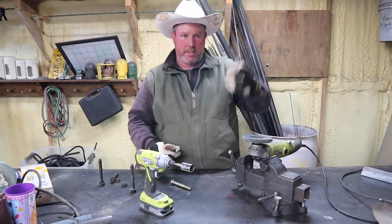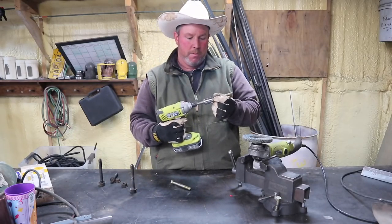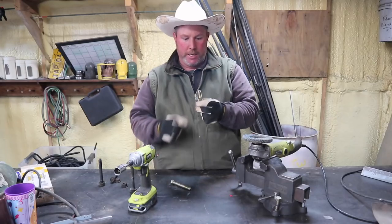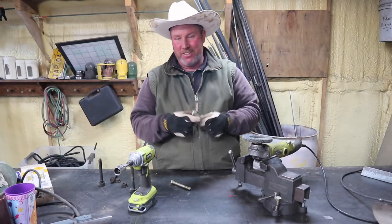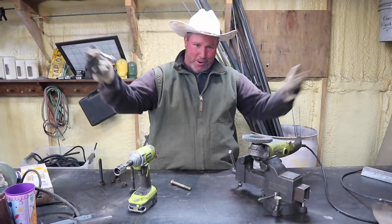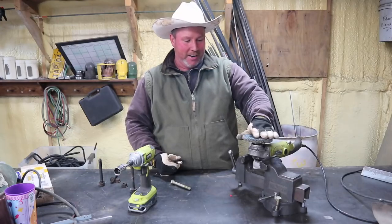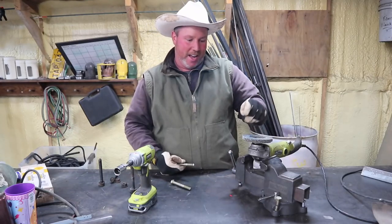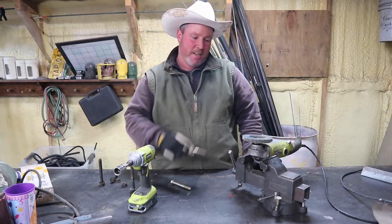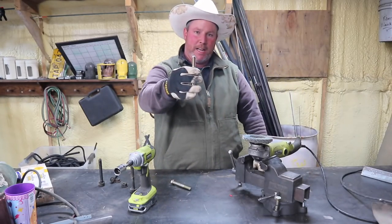The way we did this — Matt's got a disc sander, works great, went right on there. The way we actually did it: took a drill, put it in there, held it, spun it right on there. Spun it out real nice, made a nice good clean bevel. If you had a lathe, obviously you could do all kinds of stuff — because somebody in the comments is going to go, 'I've got a lathe and I'd just bevel it to a proper 33 and a half degree bevel,' and you're going to be like, great for you dude. Not everybody's got one of those. I got a grinder, I have belt sanders, and I bet I'd use my grinder like this before I busted out the belt sander 90% of the time.